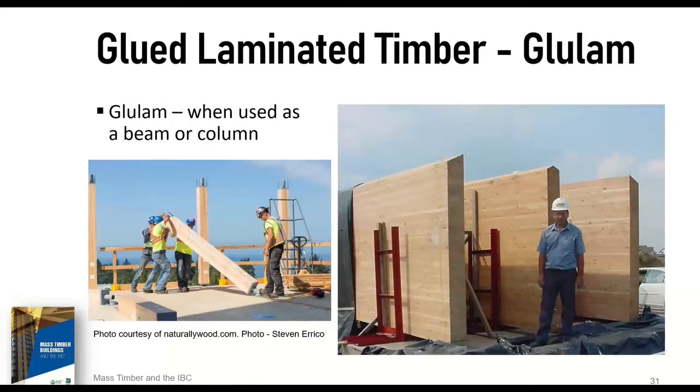This is a picture that gives you an idea of the sizes and the scale of some of the larger glulam elements that are out there. Columns on the left, and then over on the right-hand side, some very deep beams. So very, very large elements. They've been around for quite a long time. They're used in many different applications, and with the newer, taller mass timber buildings, you're finding oftentimes that the glulams are used as the main frame for products like cross-laminated timber or nail-laminated timber.